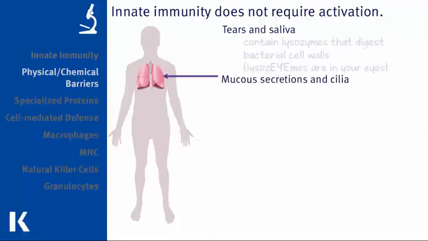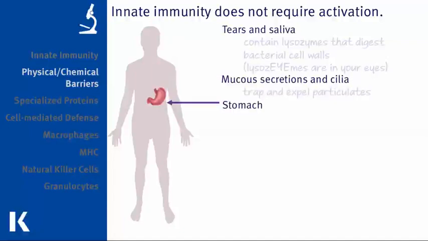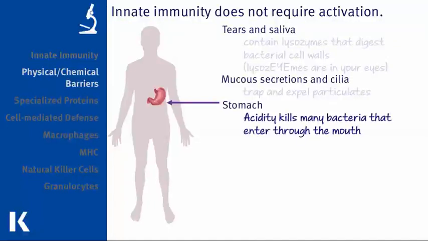Lysozymes chemically destroy invading organisms, but you also have more humble barriers like mucus secretions and cilia. Mucus basically just gums up the works so bacteria get stuck, and then cilia push them out of your body. Should organisms make it past your tears, saliva, and lung mucus, your stomach is the next line of defense. In case a foreign organism makes it past your mouth, the contents of your stomach has a pH of approximately 3 and is waiting to dissolve the invading organisms in acid.